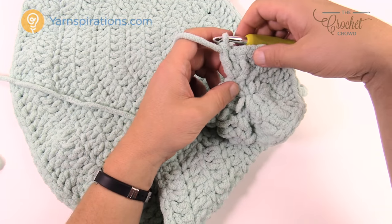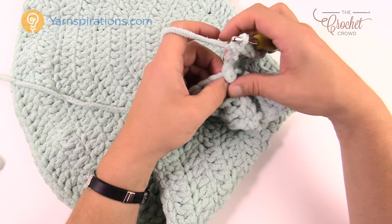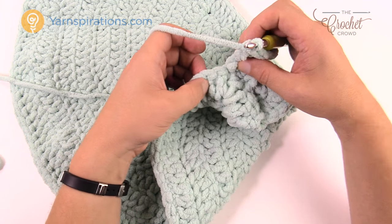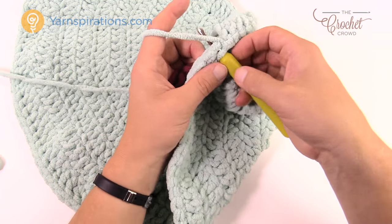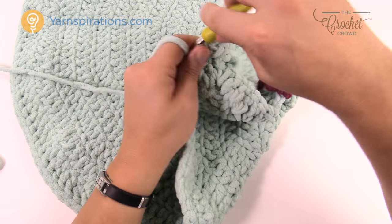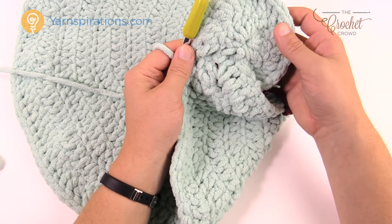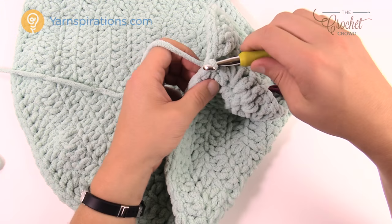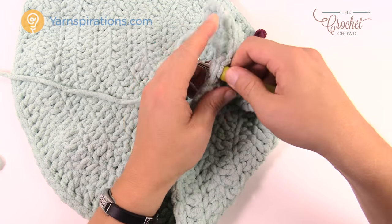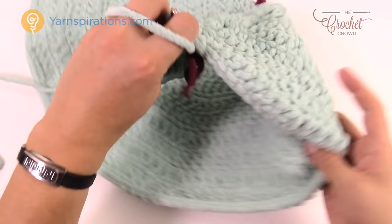So there's now 11 groups of 2 as I go all the way around, and I come back here and I can see this is where I joined it. And look, skip one and go one more up on here. This is the side of the scoop, and just join it with a slip stitch, and that just has it coming up the other side. Okay, so let's turn our work, and before we do that, we gotta slip stitch 2 more times. So 1 and 2, and this moves it up slightly. This is on the side of the scoop, and we're gonna turn our work.